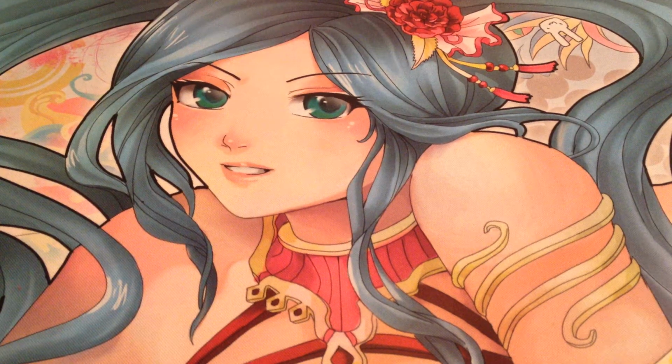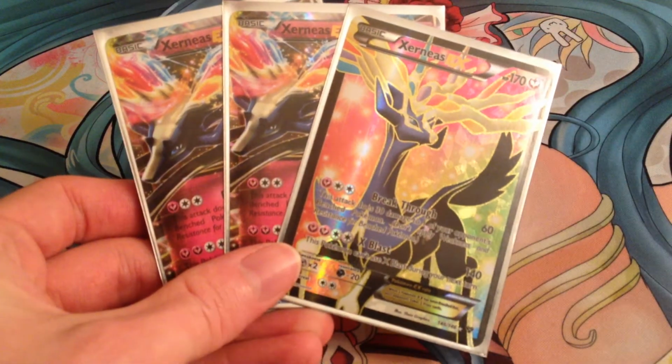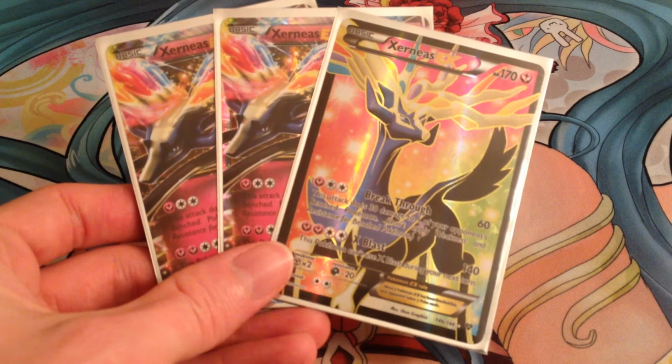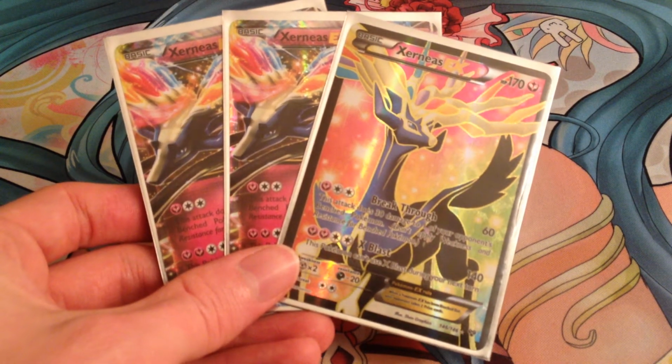So we're running 3 Florges EX, keep that in mind as we go along. We're also running 3 Xerneas EX. Xerneas EX and Florges EX are both very inexpensive, so in a lot of ways this deck is pretty low cost, which is nice because it also packs quite a punch.